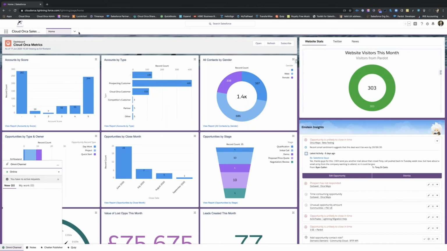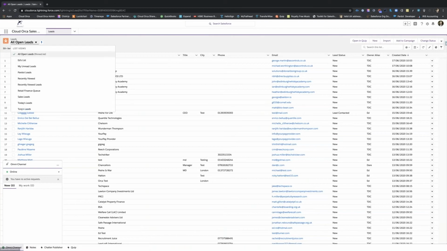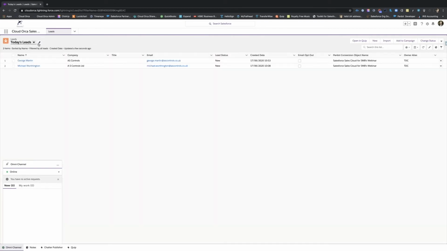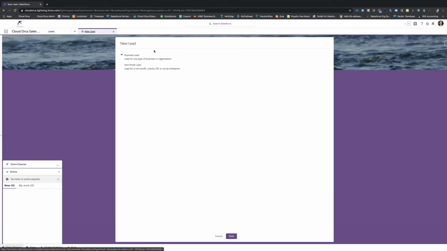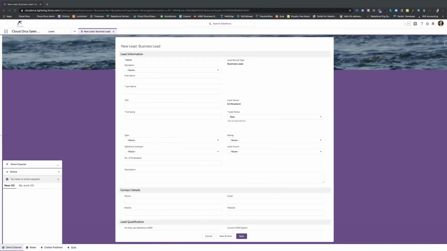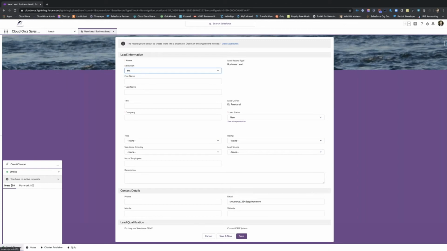So what we're going to do is we're going to start just on leads today. So I'm just going to navigate to leads now. For those of you that don't know what a lead is, think of a lead as like a business card. Okay, so a lead is very much just like collecting a small amount of information at the beginning. So what we're going to do is we're just going to quickly create a business lead. Okay, and I'm going to use some dummy data to show you guys a lead being created.